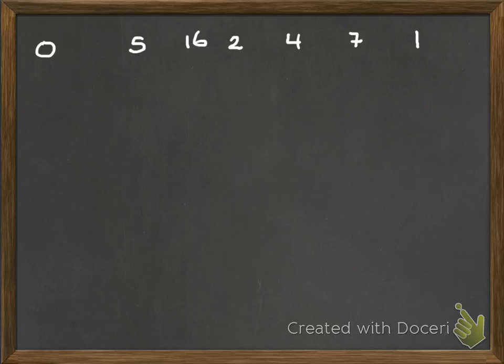So the first thing we'll do is pass 1. All I'm doing is I consider the first pair, which is, let's just exaggerate that pair there, 5 and 16. And I'm just going to draw a marker as to where we are sitting with that. And 5 and 16, well 5 and 16 is okay if I'm doing ascending, which I will do. I'll do ascending for this particular example. And then I've got 2, 4, 7 and 1.